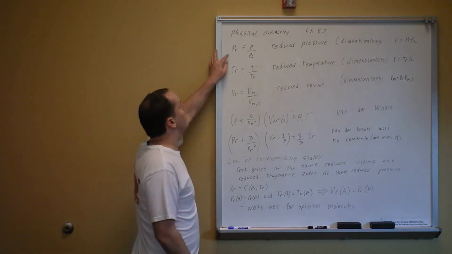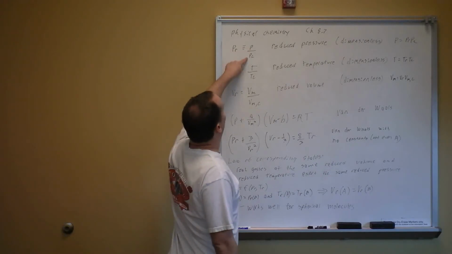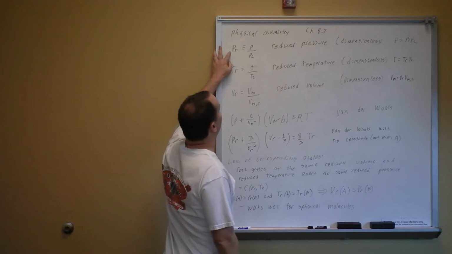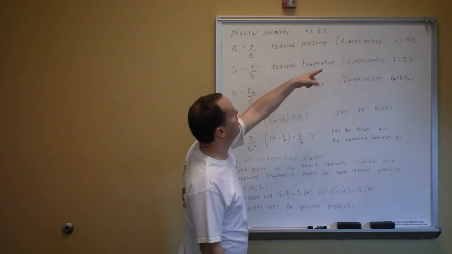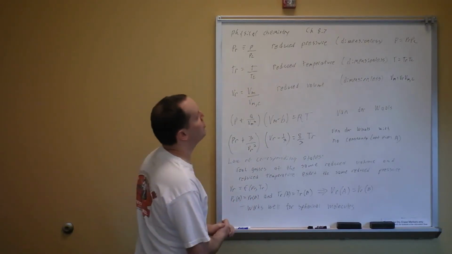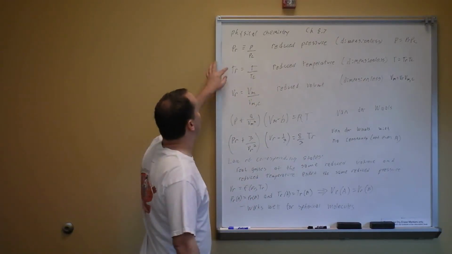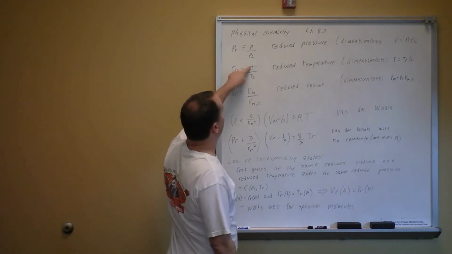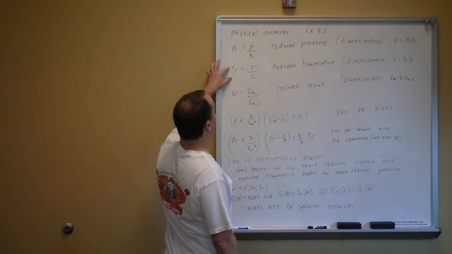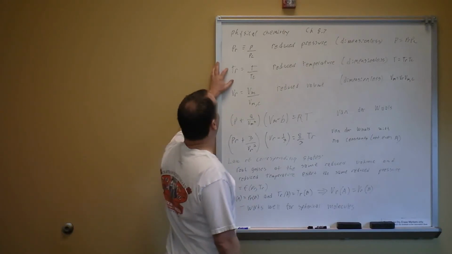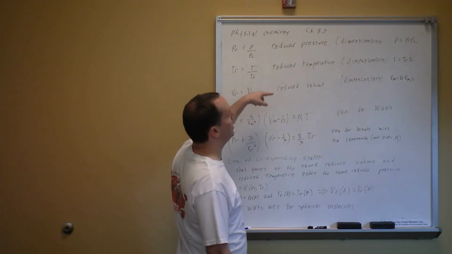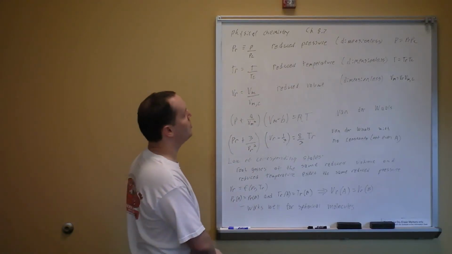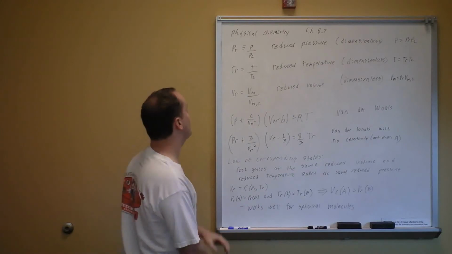So now we're going to say, if you take the actual pressure and divide it by the pressure at the critical point, we're going to call that P sub R for reduced pressure. This is a dimensionless quantity. And of course, rearranging then, you get the actual pressure is equal to the reduced pressure times the pressure at the critical point. Likewise, we're going to take the actual temperature divided by the temperature at the critical point, and we'll call that our reduced temperature. And again, this will be a dimensionless quantity, and solving for ordinary temperature then, we get temperature is equal to the reduced temperature times the temperature at the critical point.